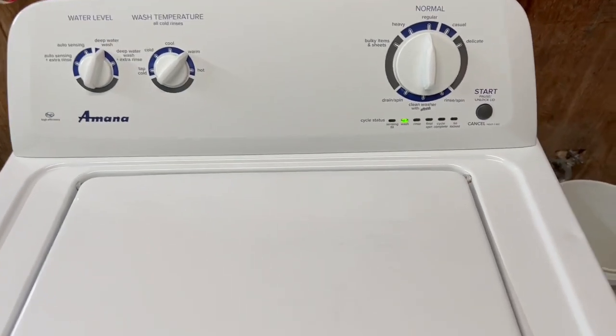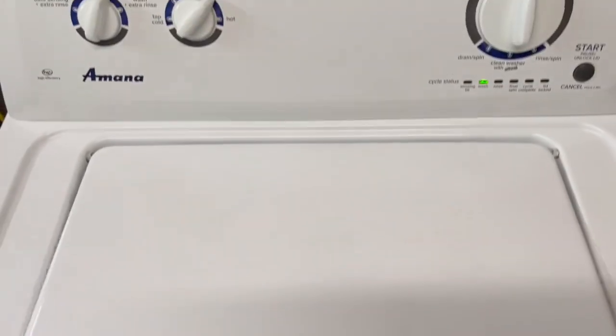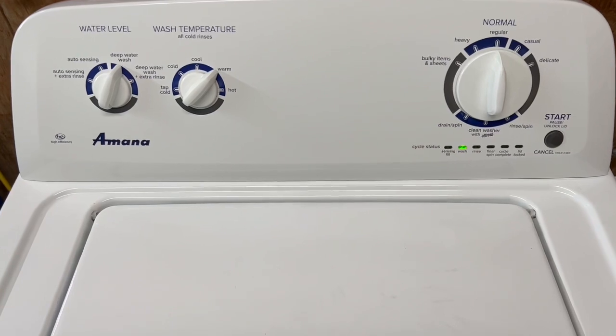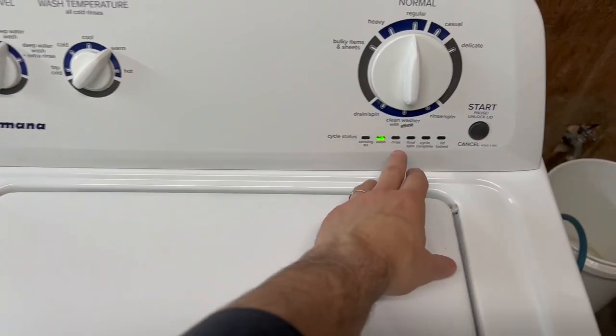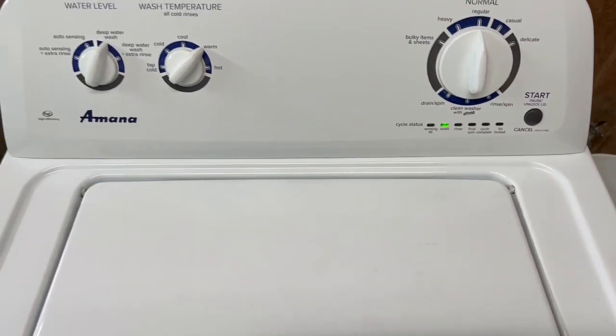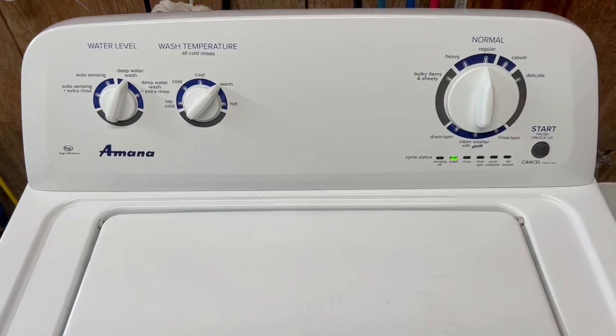Okay, so we're moving out of the wash cycle. It's draining all that water out right now. You can hear that drain running. The whole thing's pretty quiet, but it's gonna go ahead and do a spin. It'll fill back up with clean water, rinse, and then drain out again, and we'll be on to the final spin cycle, which is what I'll come back for next and show you that it's nice, fast, smooth, sounds great.